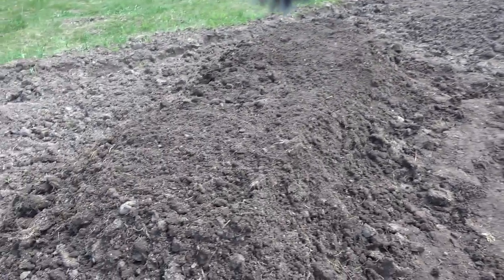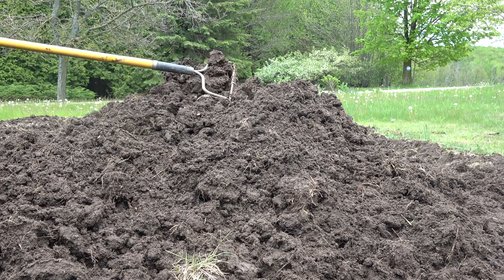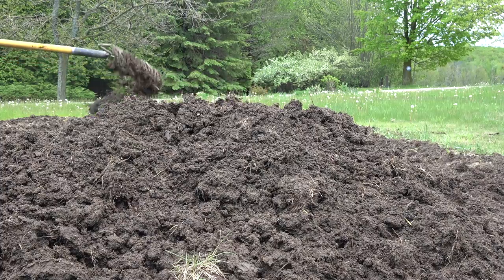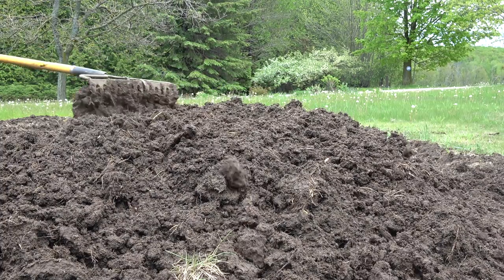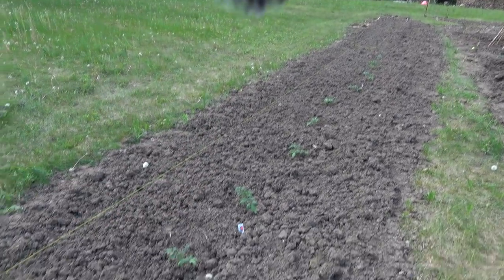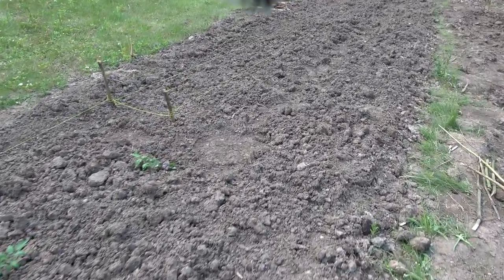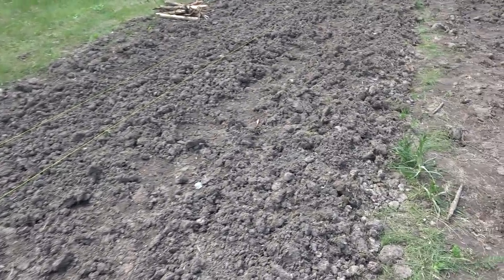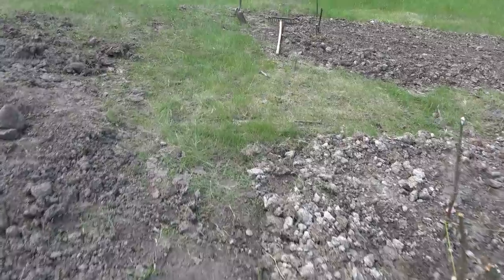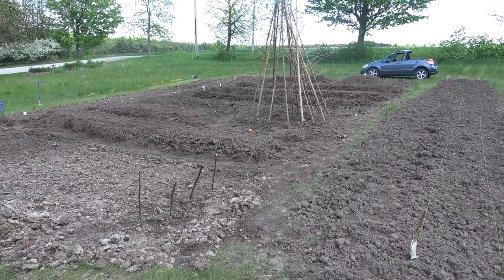That's Table Queen squash - kind of like an acorn squash - then Lakota squash in this row, with bush beans in between, and then a row of pumpkin that'll run all the way down. I threw some sunflower seeds in a little corner space, and over here is the zucchini. This is my big Gete-okosomin mound, about three to four feet high - it sank down a little bit. Then there's a long back row with sunflower seeds and tomatoes in front. The whole garden runs about 50 feet long by 25 feet wide.